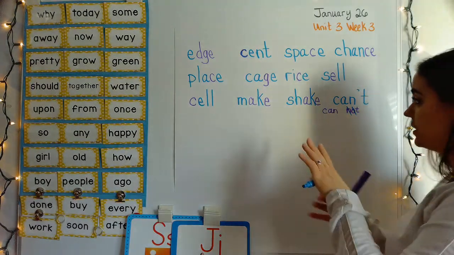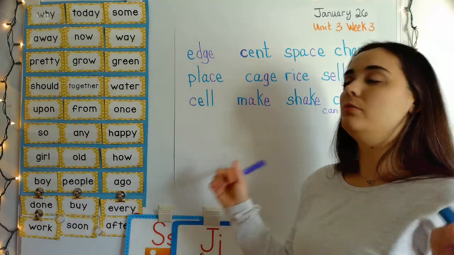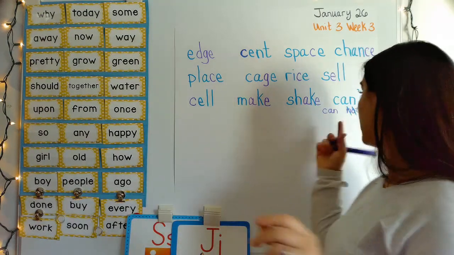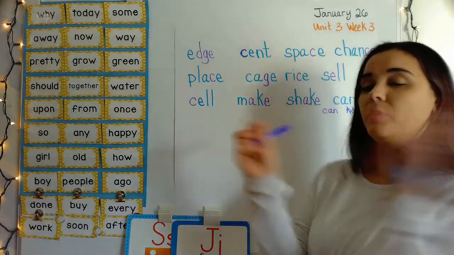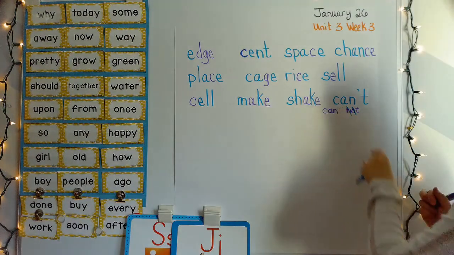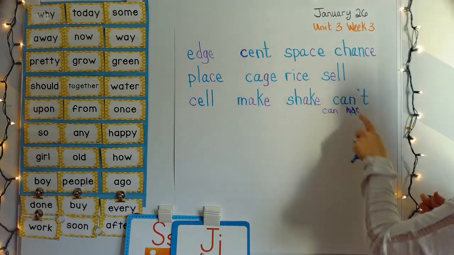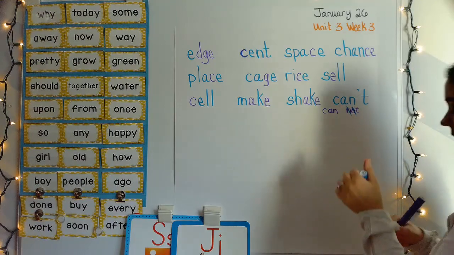So when you have the two words, in this case, can, not, you make a contraction by subtracting two of the letters. In this case, it's the N and the O in the word not. You put them together so there's no space now, and you put an apostrophe where those letters were. So C-A-N, C-A-N, apostrophe T.